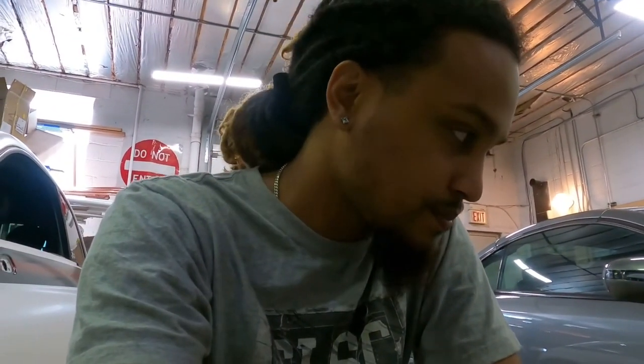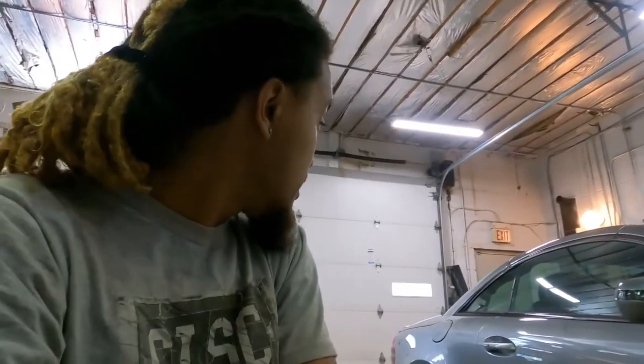Hopefully it comes out pretty good, because next I want to do my hood. I want to do the lower part of my rear bumper, and I might do my lip, because the lip on my front bumper is kind of messed up. So I might do that just to hide most of the imperfections instead of doing body work to a lip.